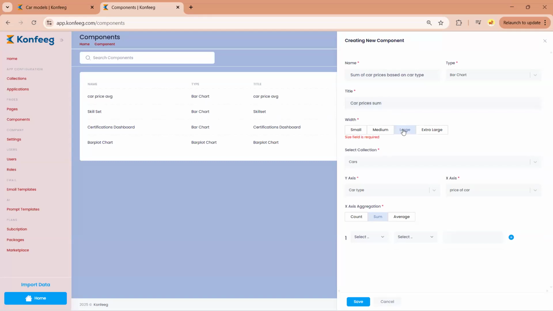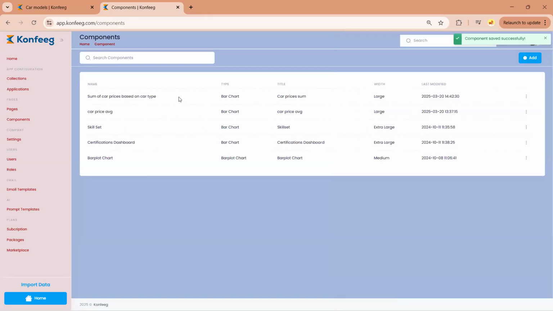I will select how big you want the component to be displayed on a page, which is what you will choose here: small, medium, large, and extra large. When you explore this, you will find what the size is, and then based on that, you can choose. So for now, I'm choosing large, and let's save.